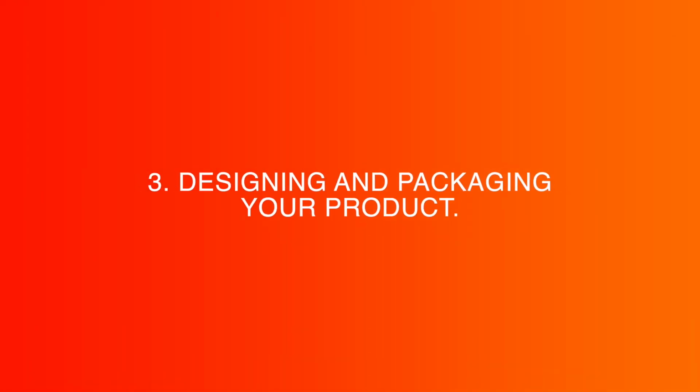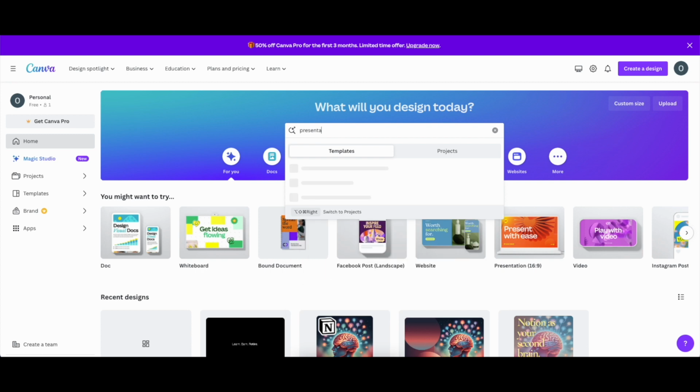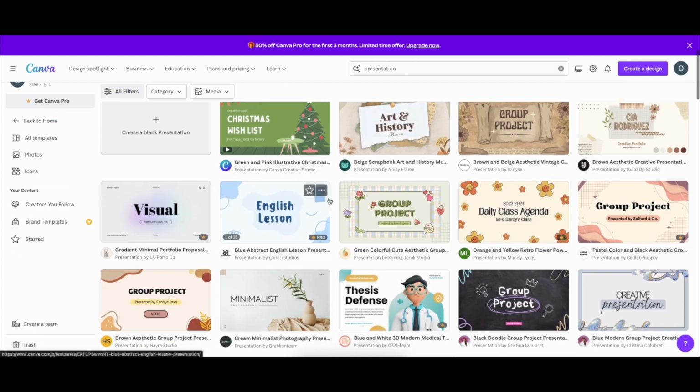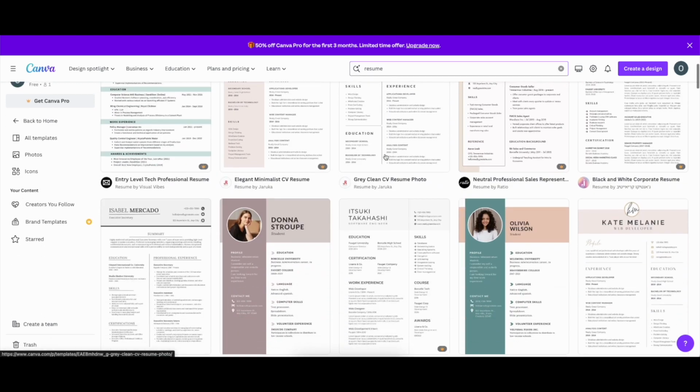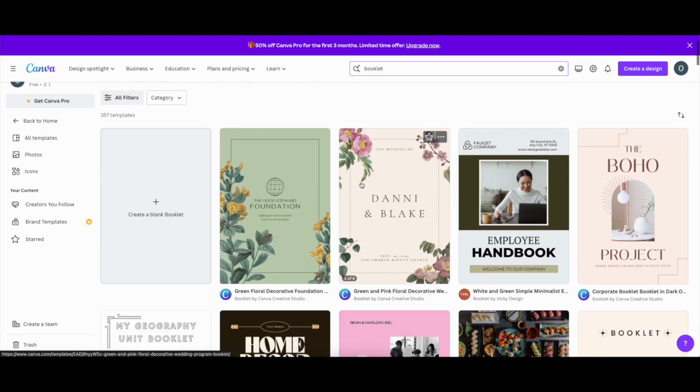Canva is your friend when it comes to designing and packaging your digital products. You can sign up for a free account and you will have so many examples of templates to help you create all those digital products we've talked about before. With its integrated AI, Canva can help you generate really cool pictures that you can use as part of your packaging. Here is one it generated for me for my second brand Notion template.